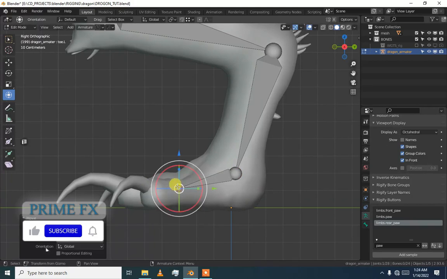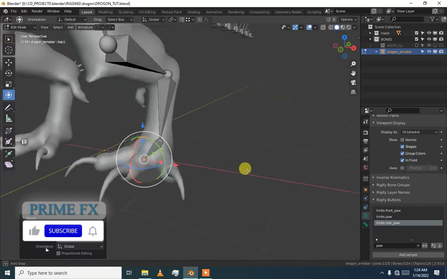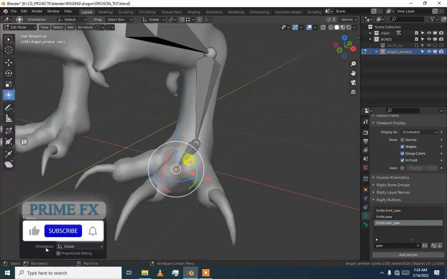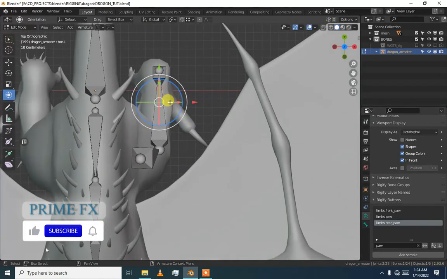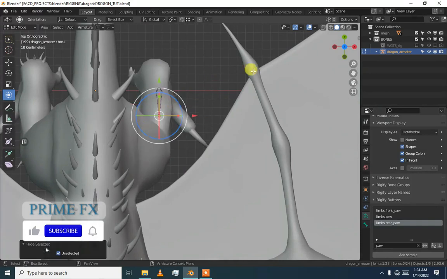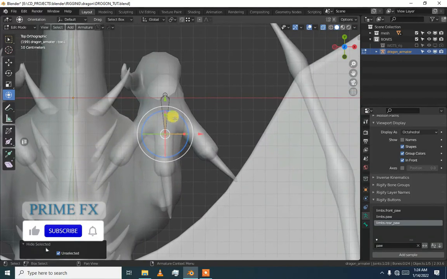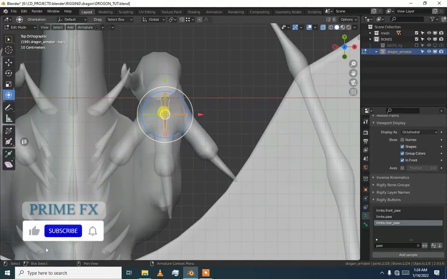But we are going to add some fingers. For that we are not going to add new bones, we are going to just copy these bones, Shift H, and then I want to show X-ray mode.